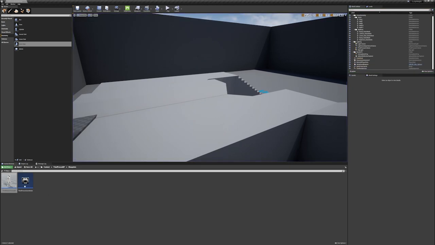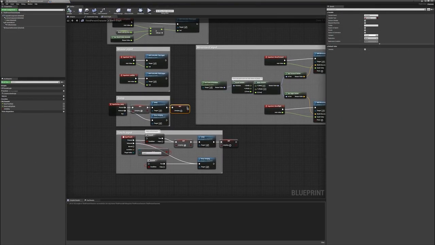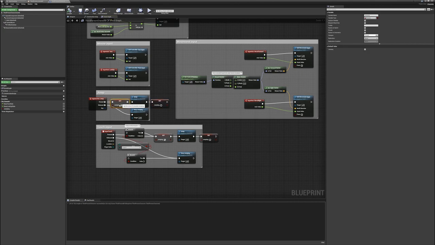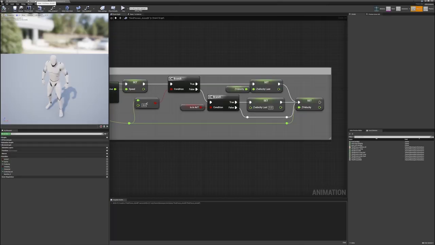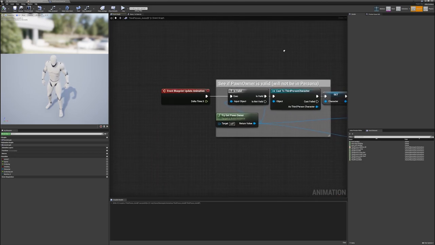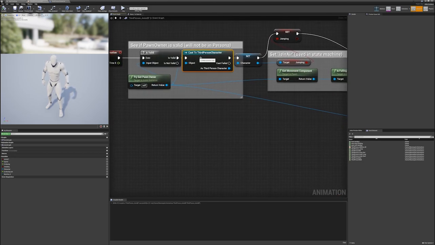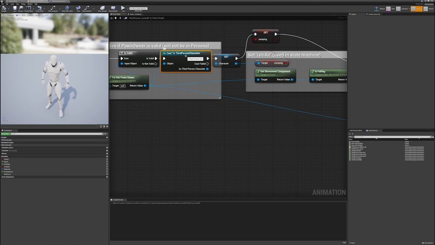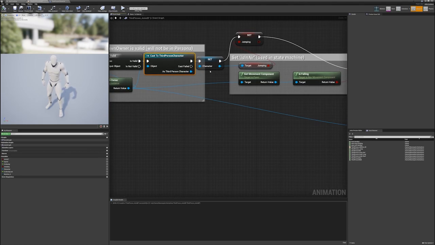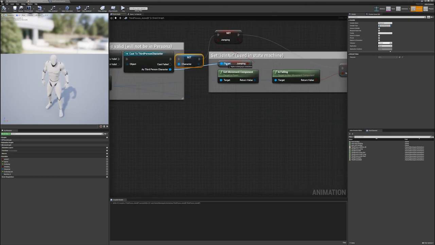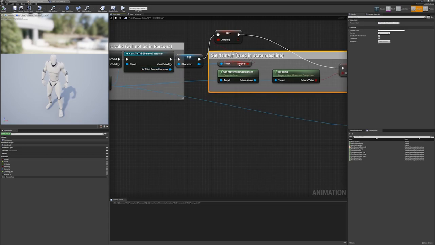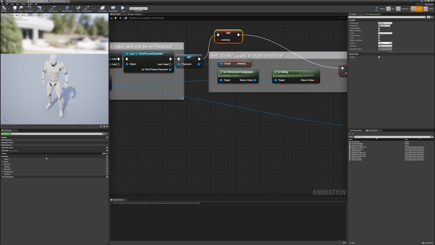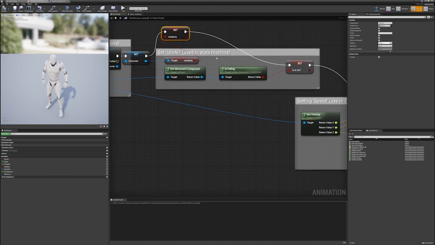There you go. Okay, so the first thing that we need to check is the character blueprint. So we created a jumping boolean, and we're setting it when the character jumps. This is important. Then we have the animation blueprint. Let's start at the beginning. So from the animation blueprint, you cast to the third person character, or to whatever your hero is called, your character blueprint. You don't need to set a character variable. You can just drag and get the jumping, which is the variable that I set. And then I created a variable in here called jumping, and I set it.